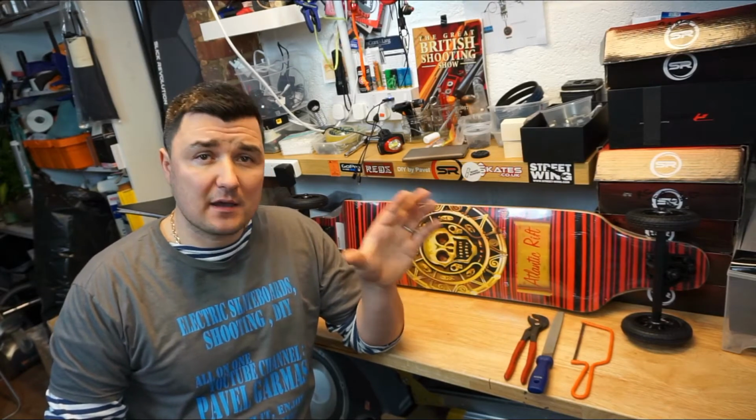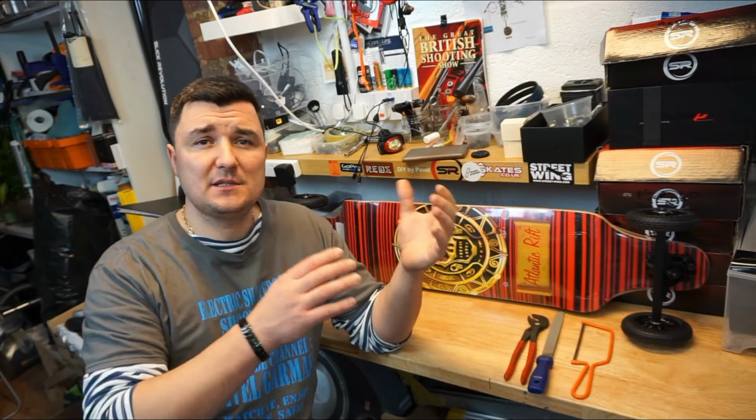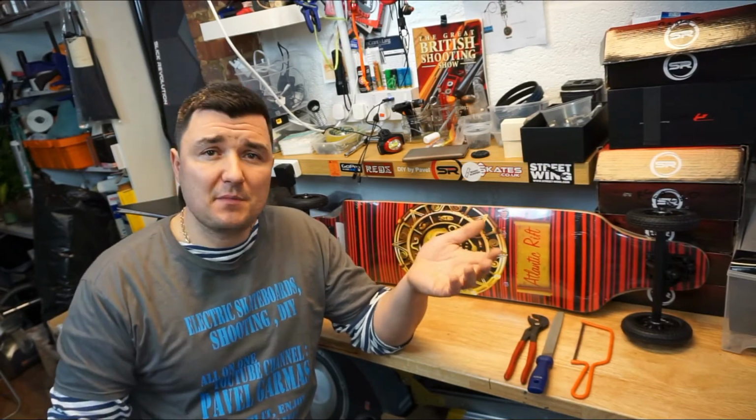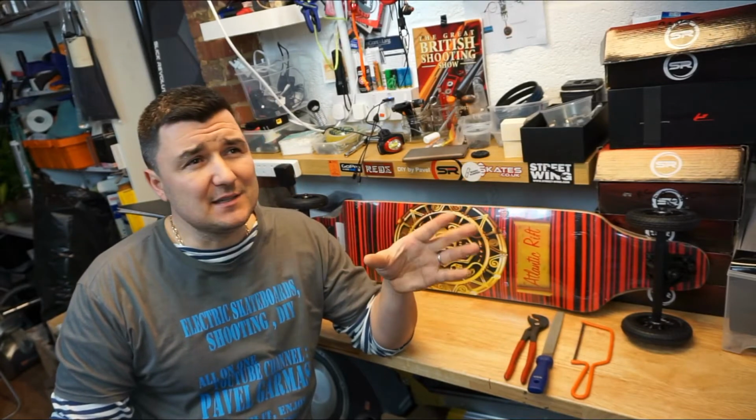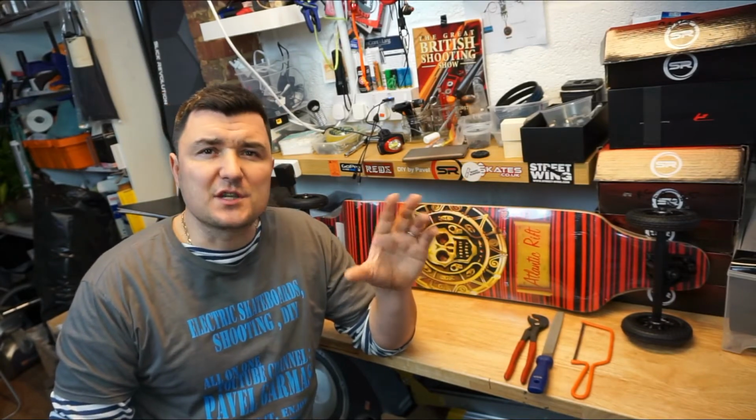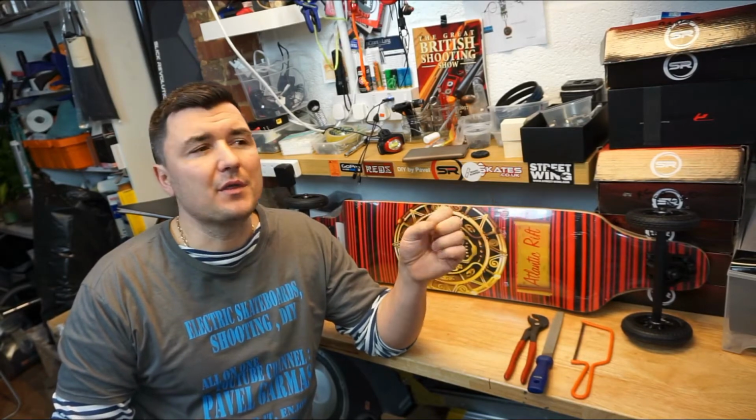Another thing you will need is the ESC cover or the enclosure. Sometimes they are combined, ESC and the battery. So this is something I didn't mention and I don't have because I'm not going to use them. I might use the ESC enclosure, we'll see, I don't know. Stay tuned and you'll see what I'm going to come up with.